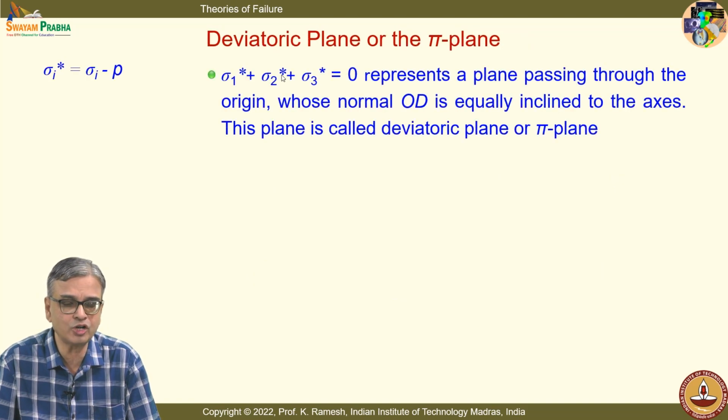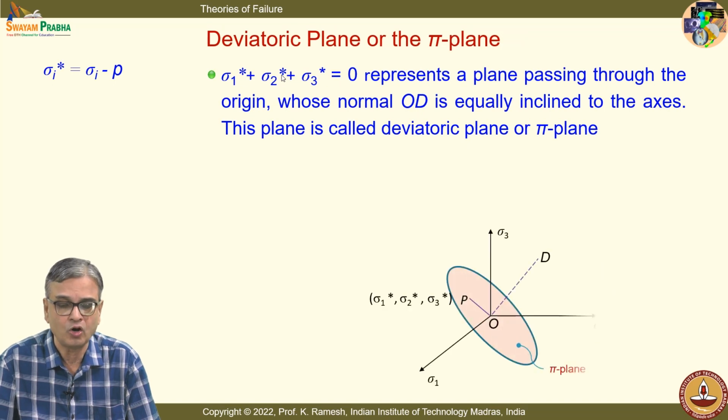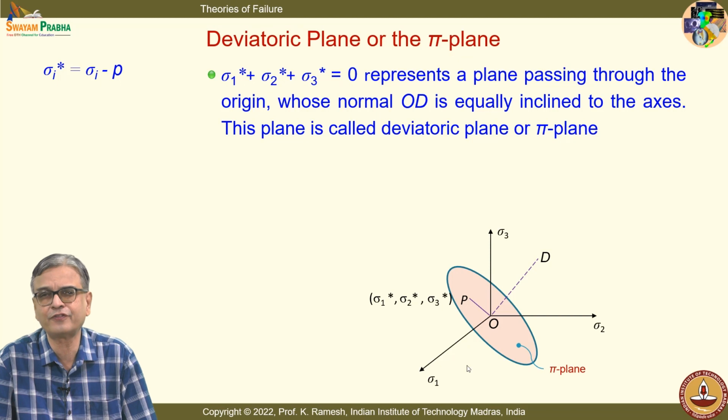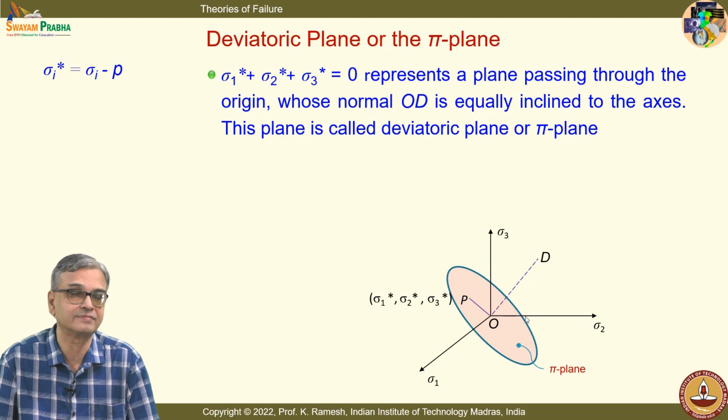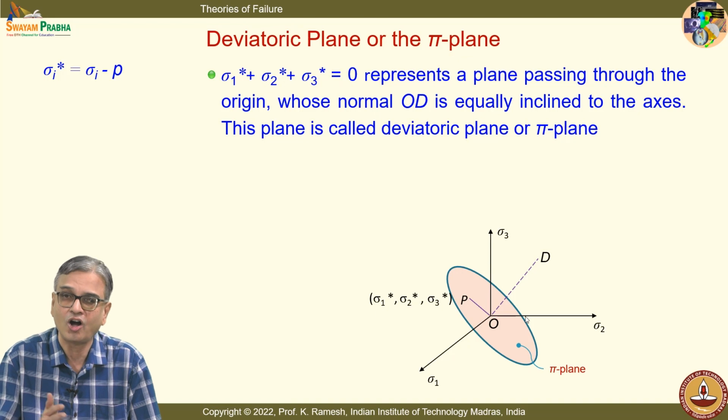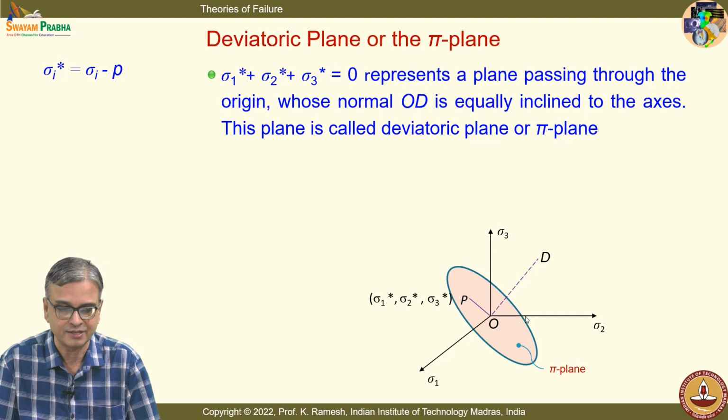And you also have what is known as a deviatoric plane or the pi plane, which is listed here. Can you see that you have also seen that in a different context earlier? You are referring to this plane with respect to sigma 1, sigma 2 and sigma 3, and this is equally inclined. Can you recall what is the other plane that you have read earlier? Octahedral plane. The octahedral plane is also like this. They are both the same, in one context you call it octahedral, in another context you call that a pi plane.